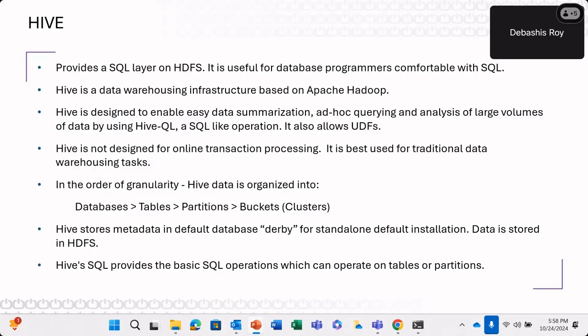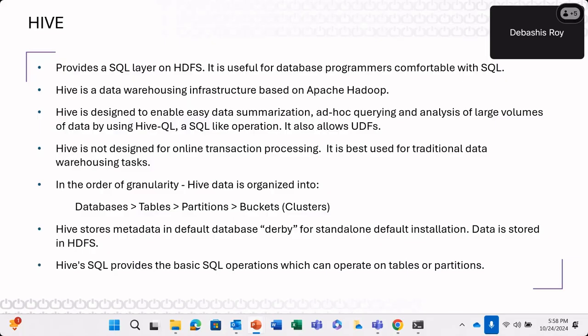There is one important part you need to understand: although we are working with Hive, like SQL operations, the data itself is stored in HDFS. I repeat, the data is stored in HDFS. What Hive manages for the SQL part is the metadata, for which it uses a relational database. I repeat, Hive stores the metadata in an RDBMS and the data itself is stored in HDFS of Hadoop. That is the architecture.